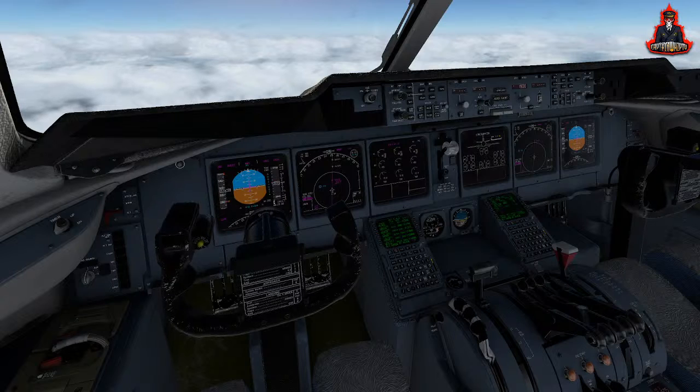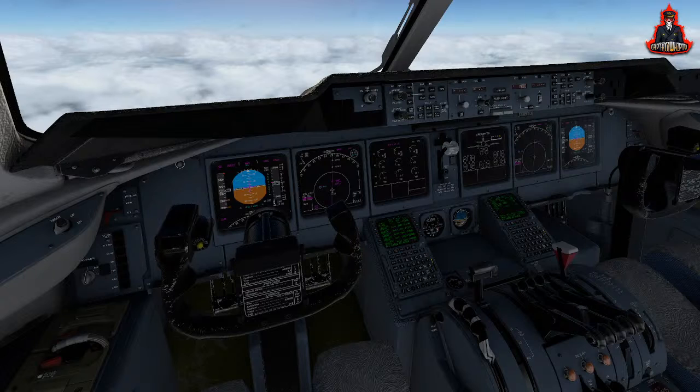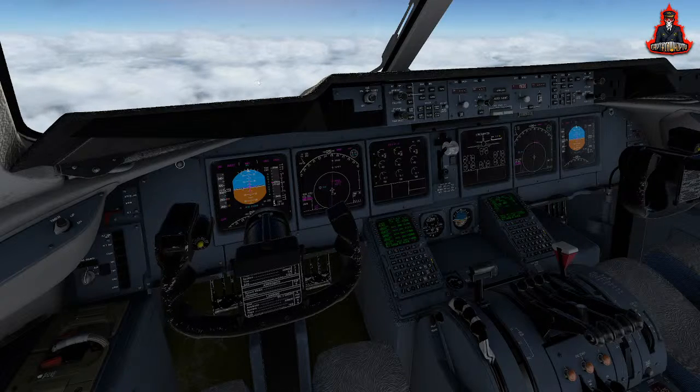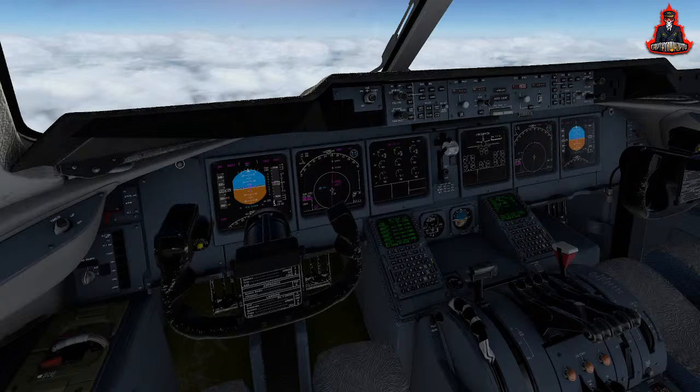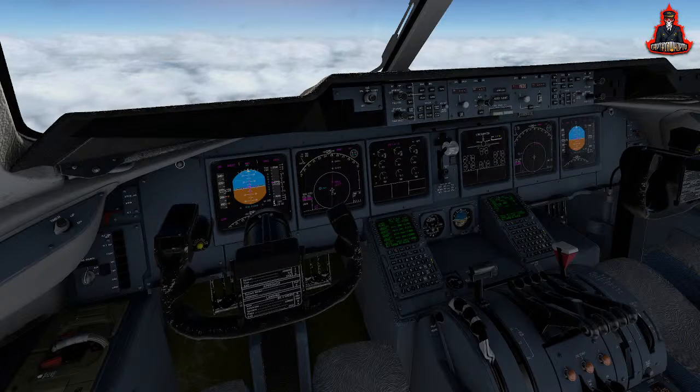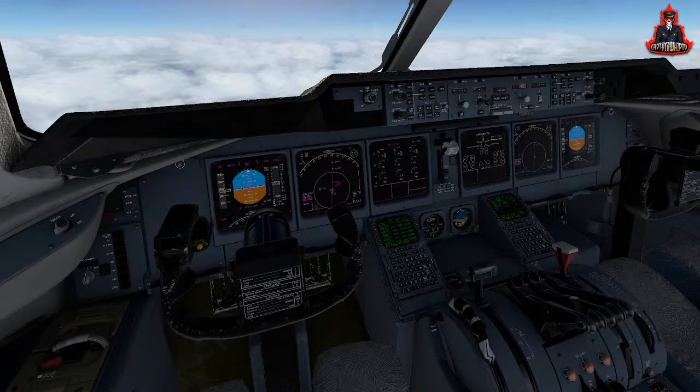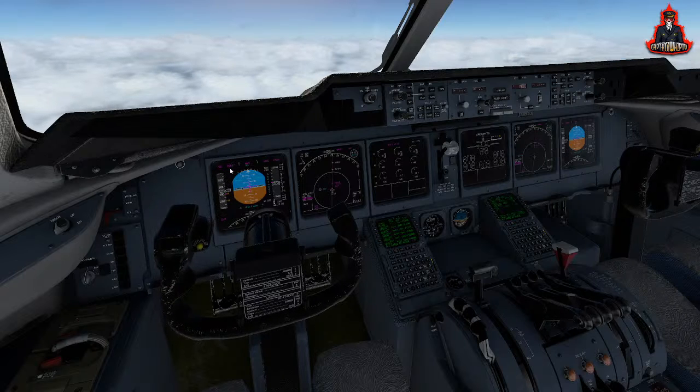Is there any more weather? Let's see if there's any more weather on the way there. I mean, it's green, so it's nothing bad. You look for the red and orange. That's bad stuff you don't want to go through. Yep, it's slowing to 280 like it should. 280 there, 280 here, so I know it's going well. The rest is holding at altitude.